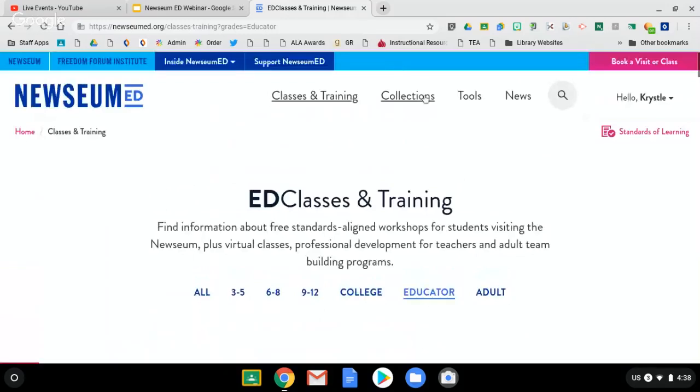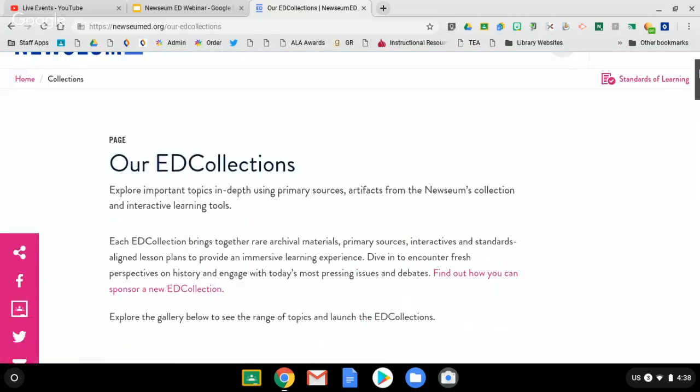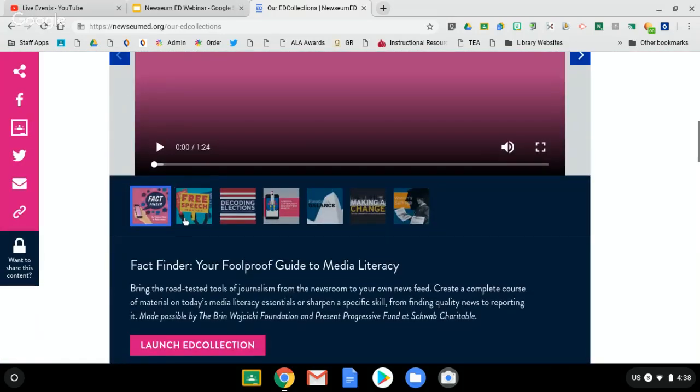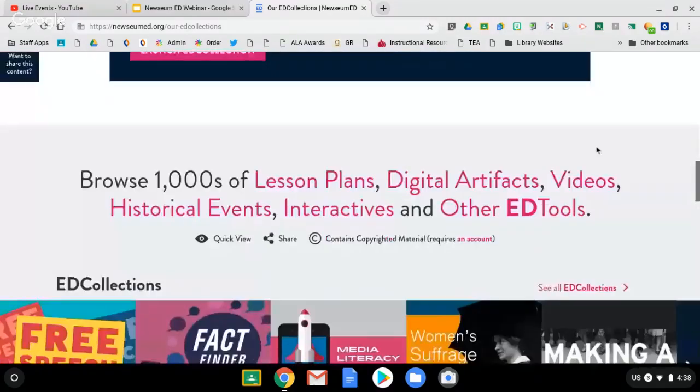we had the collections, and that was your teacher resources. That is where we clicked on the Media Literacy Booster Pack, the Fact Finder, and where their posters are located. And then we hyperlinked out.